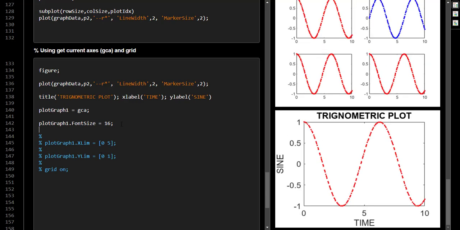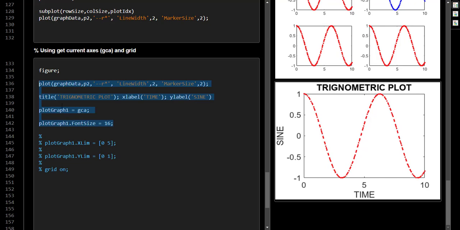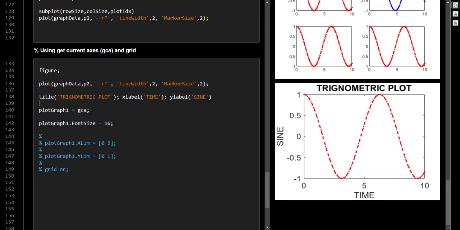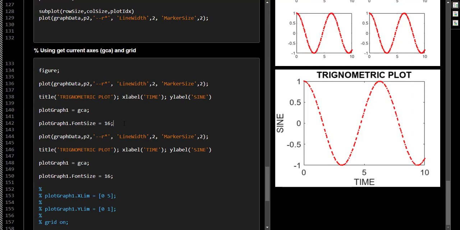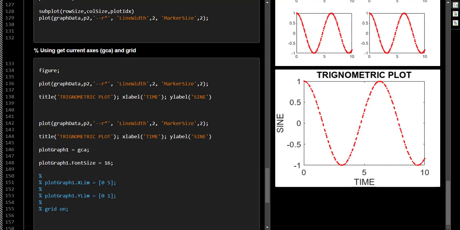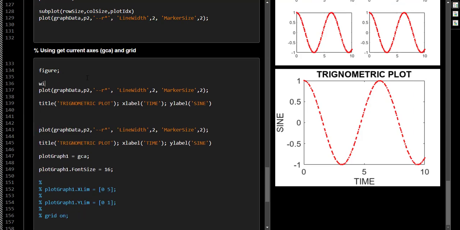So let me just plot it twice, one with the current axis modification, one without. So this is without GCA modifications.